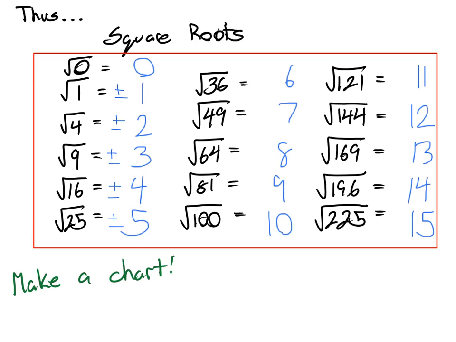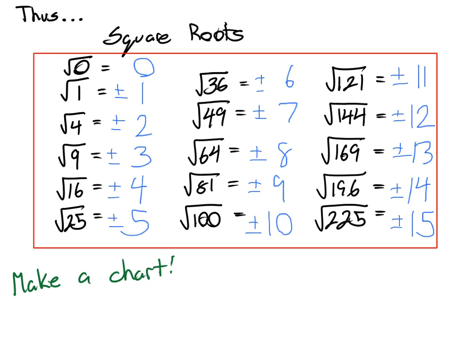Yeah, it's plus or minus 5 because negative 5 times negative 5 also gives me 25. Go ahead and fill in the other pluses or minuses now. Now our chart is complete. Every single square root has a positive version and a negative version of itself because a negative times a negative also gives me a positive, and it always will, something we've known for a while.